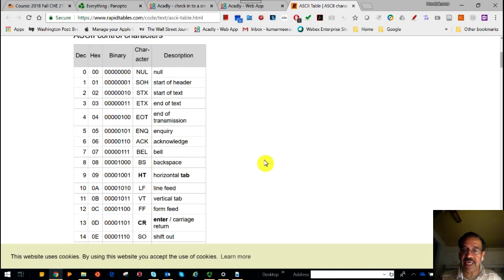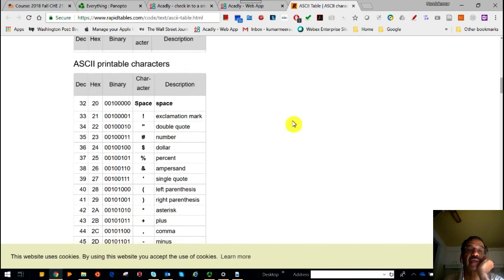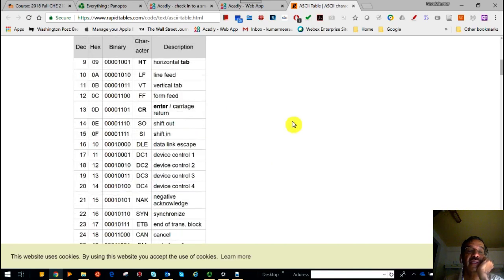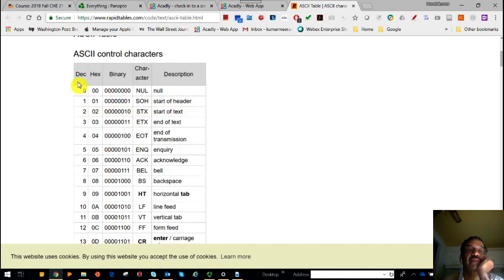Because when I press a key K on the keyboard, what happens? It transmits a bit pattern to the I/O device of the operating system, which takes it and puts it to the central processing unit, and the central processing unit recognizes it as a K or a particular bit pattern. So there is this ASCII table with, I think, printable characters. There are a lot of non-printable characters that are assigned a bit pattern, and they give you all three: the decimal representation, the hexadecimal representation, and the binary representation, and the actual character symbol.